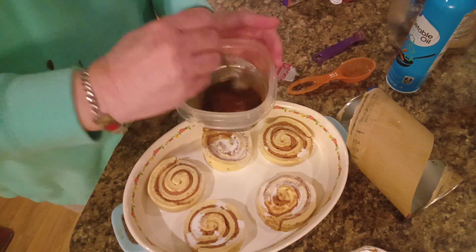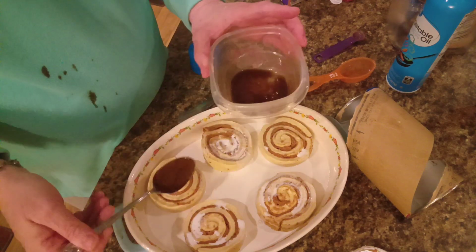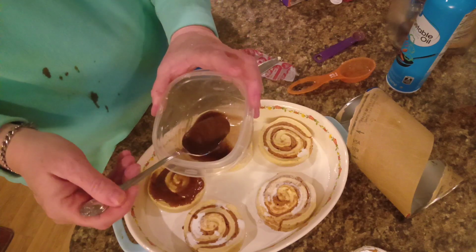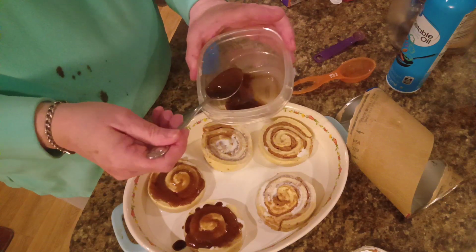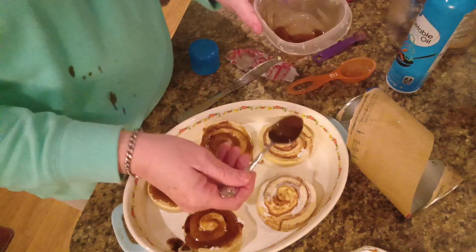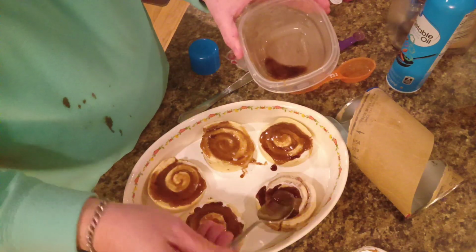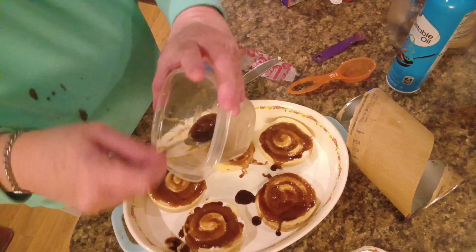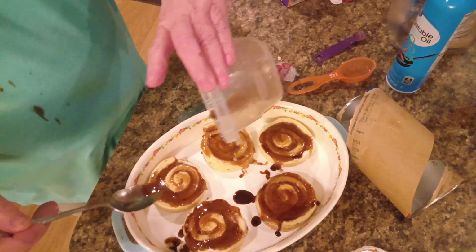I just spilt that all over my shirt. I hope it comes out. All right, we're going to spread this on top of these. I believe I splattered that on my shirt.